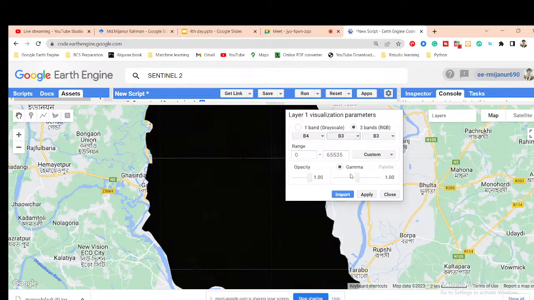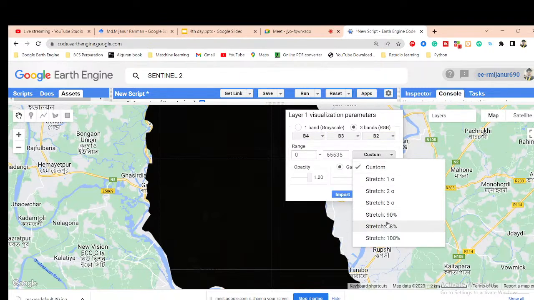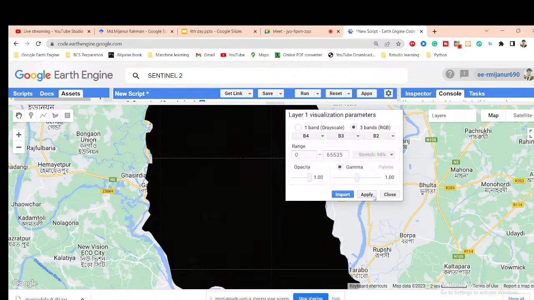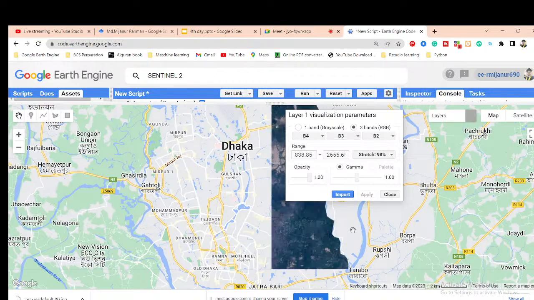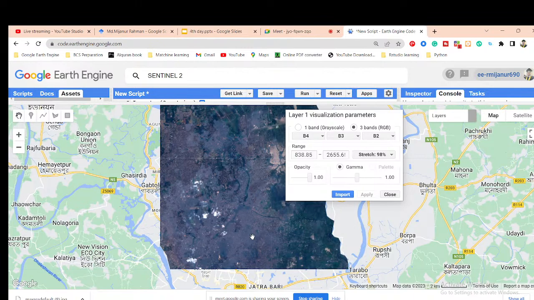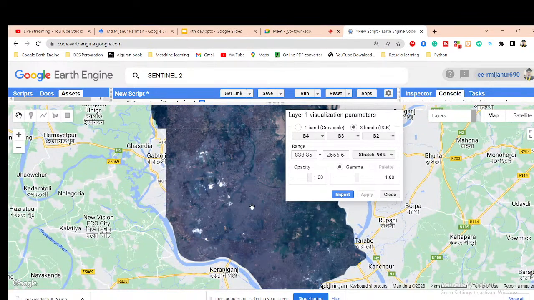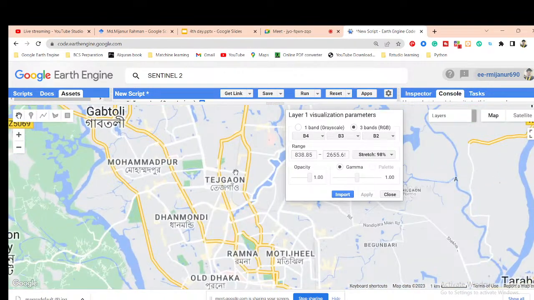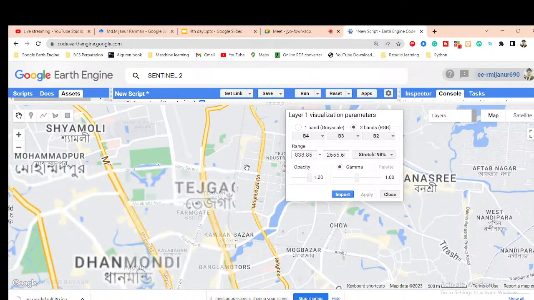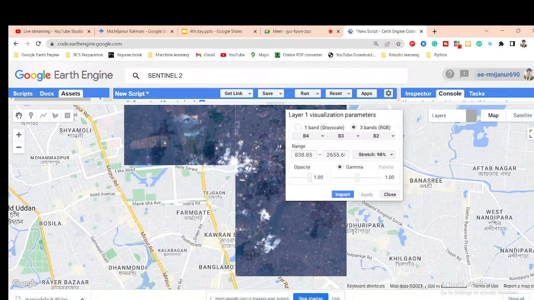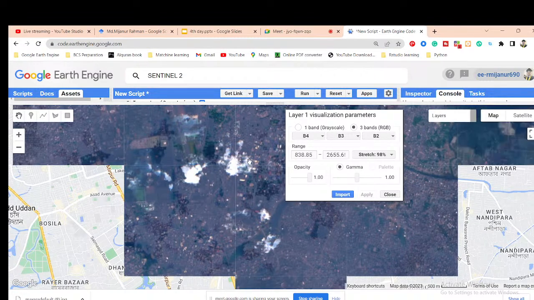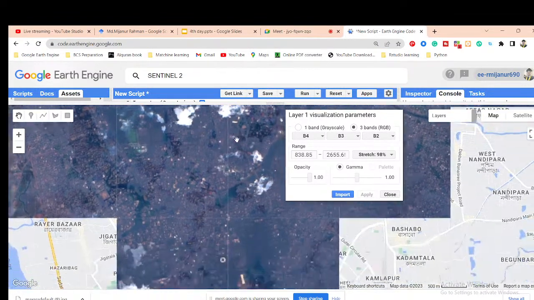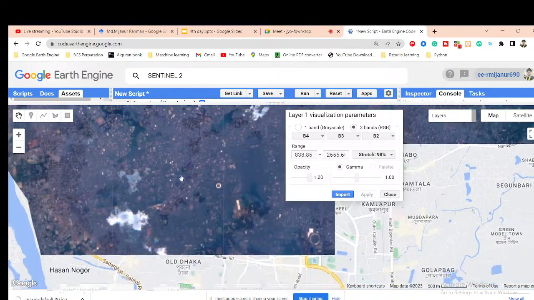Suppose B4, B3, B2 true color composite, 98%, and now check the result. Okay, you can see this time we get some cloudy pixels. You can see this is the cloud. You can see this is a cloud. Now I just remove this type of cloud.